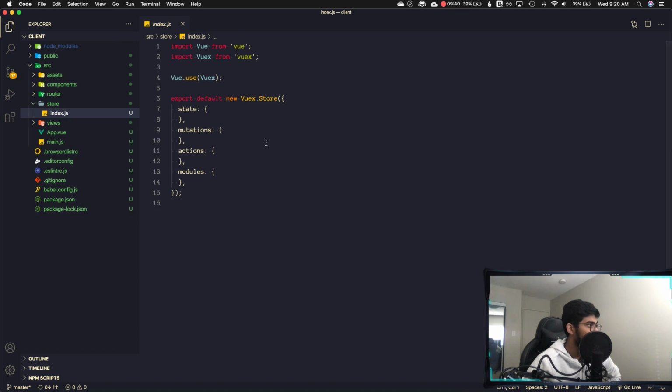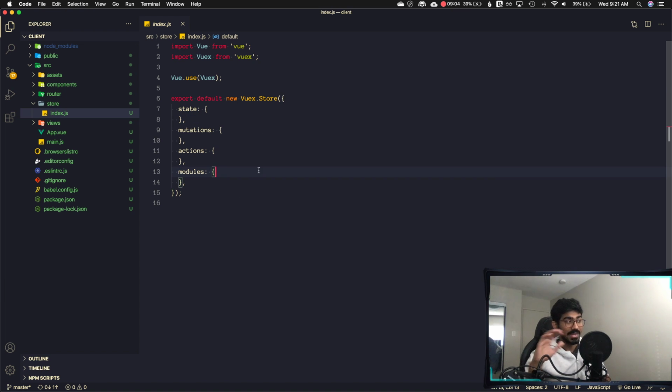And we have a store. So a store, you can compare it to Redux in React.js. A store will be used to keep track of different states. Your component can have a state at its own level, but usually there will be data you have fetched from an API that you will be using in different components, right? So if you're using something like Vuex, then you can access that state in different components at any time.